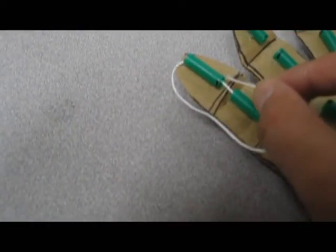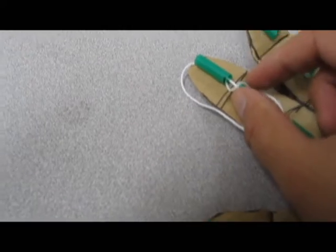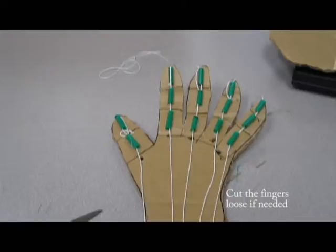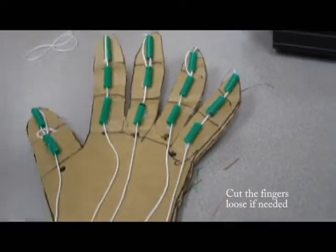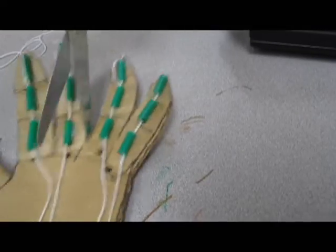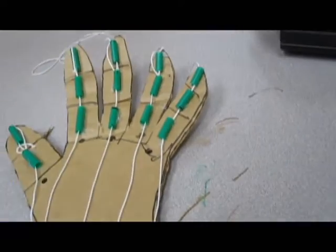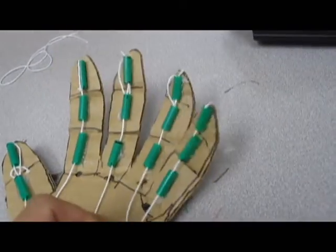So to tie your string to the tip of the finger, you can kind of loop the string back in and then sort of make a knot around this one. So now you can see I get each one of my fingers wired up. And one thing I had to do with my design is I actually had to get in between the fingers and cut a little bit so that they freely moved forward. You can kind of test out and see if they bend.